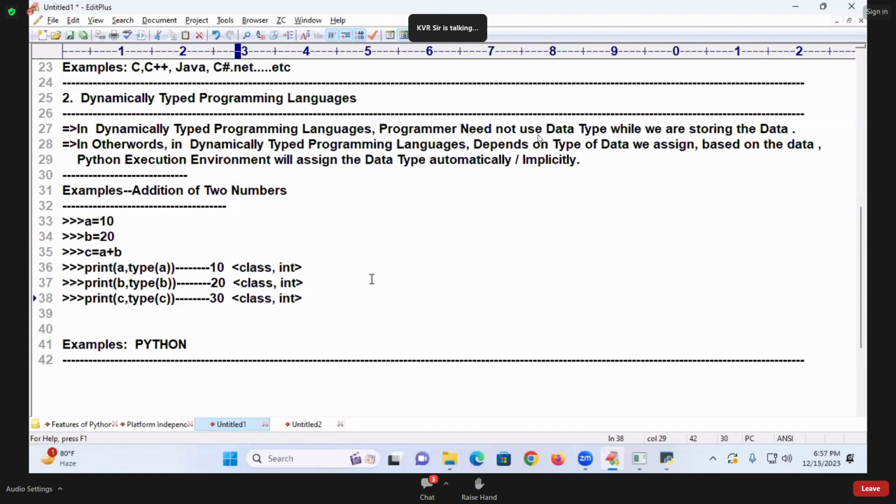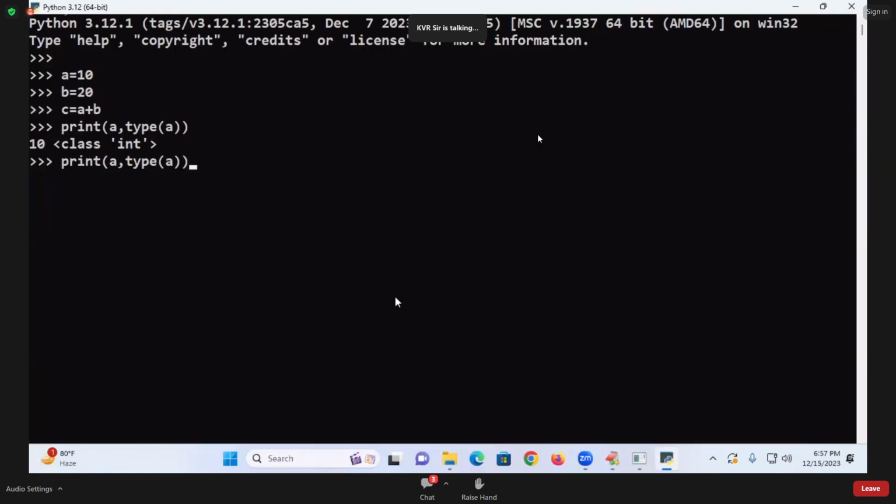Who is assigning the data type of 10, 20, 30? Python execution environment. Spell out environment. Improve your vocabulary, students. Here I will write B and the type of B. Are you getting or not? And next, C comma type of C. Now you are going to get like this.